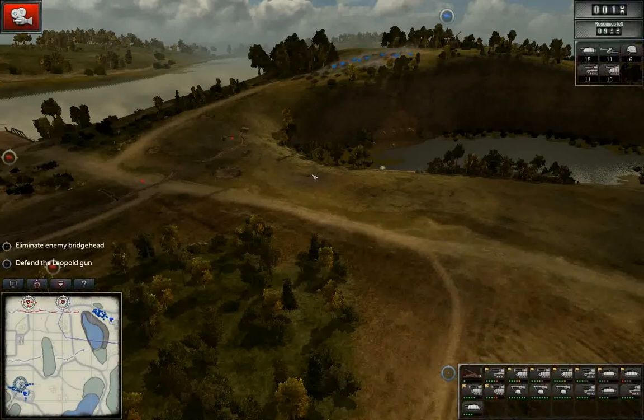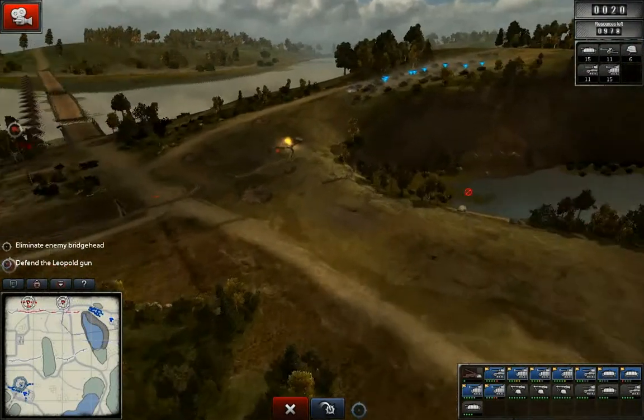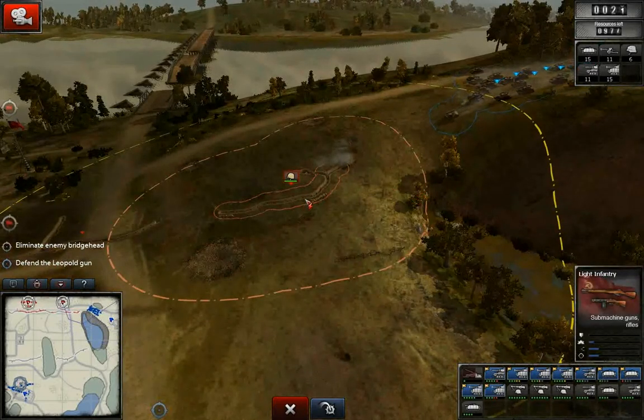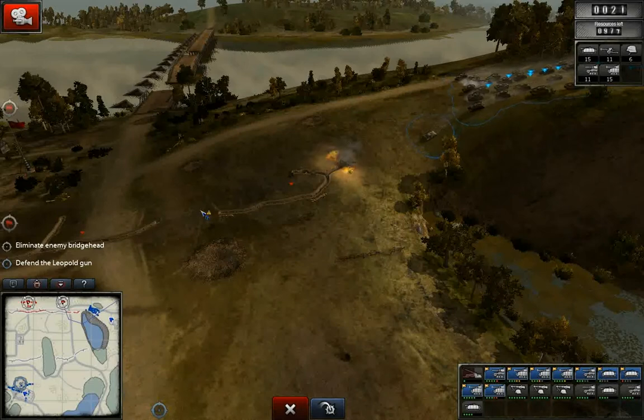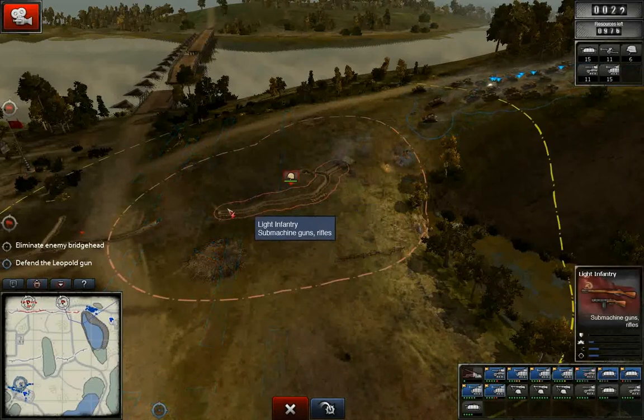So let's try selecting these and pressing control. Oh yeah, you see that little flag appears when they're in a control group. That is actually quite interesting. Actually, I think I can just tell them to roll over the trenches.